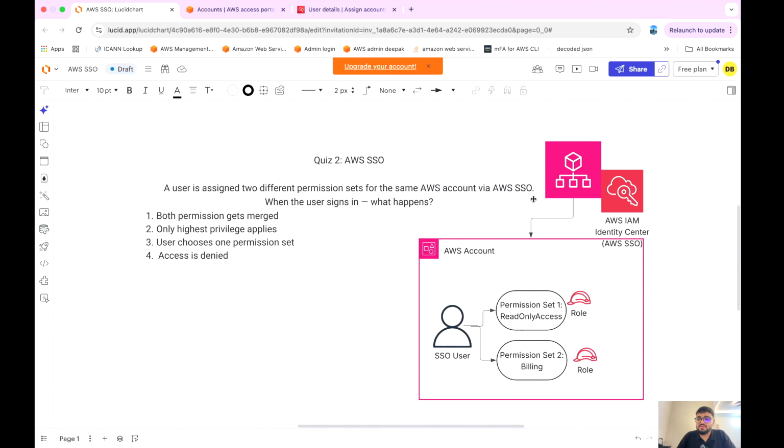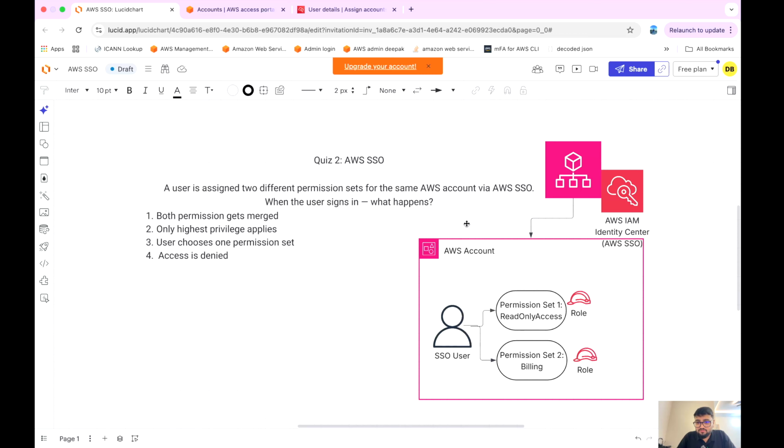So basically, AWS SSO is created on the management account. That's why we have an organization structure. You can just assume it's a diagram showing that AWS Organization is set up. Now SSO is also set up in the management account, the master account.